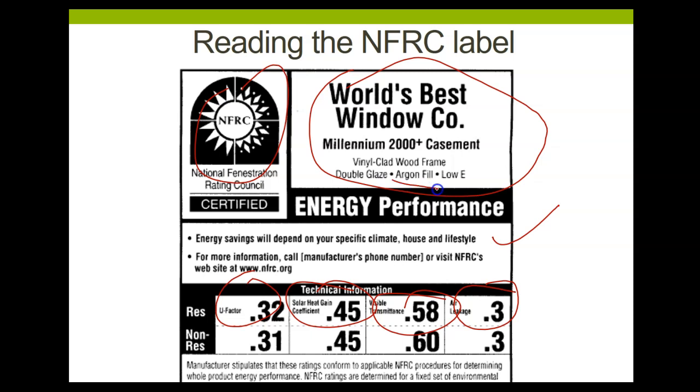So this one is double glass with argon fill. That's in between the two panes. And once you lose that, once it leaks and once the gas goes out, what comes in? Air and humidity, and the window is not good anymore. It has to be changed. And it's also low emittance.